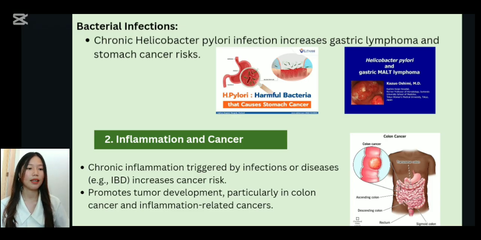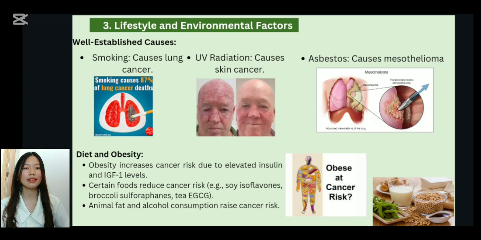So next, or the last, wait. Okay. So the last cause of cancer is lifestyle and environmental factors, which depends on the lifestyle of the person, and also on their environment. Even if you are consistent with the foods you consume, dieting, eating healthy foods, vegetables, fruits, and exercising, if you are exposed to a polluted environment with carcinogens like benzene emitted from street foods or vehicles, and we inhale it, it can cause cell damage and trigger cancer cells.